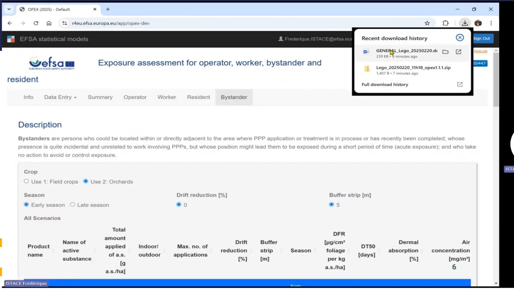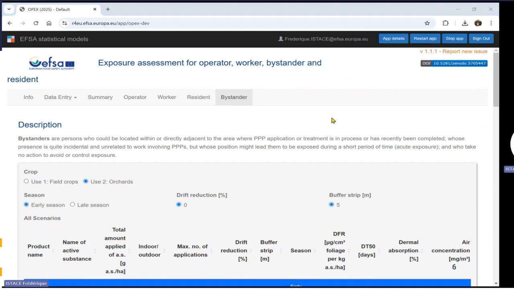We can have a look at the general report. It is the same as previously. Please note that when using a navigation pane, you can easily navigate into your document to see if you're interested in operator, in worker, or specifically in bystander during use in all cards.